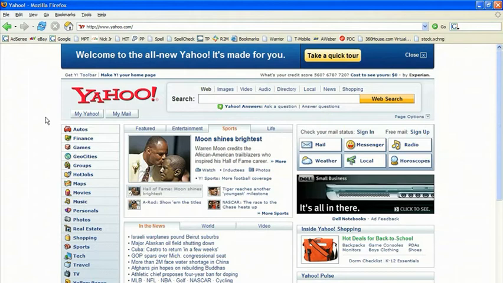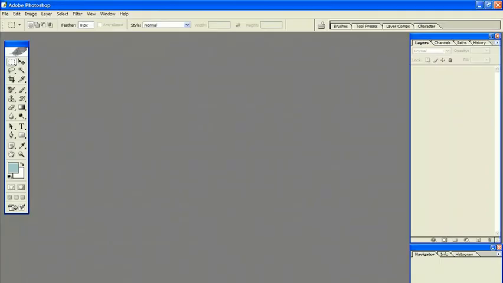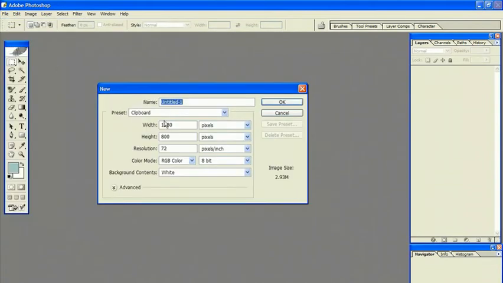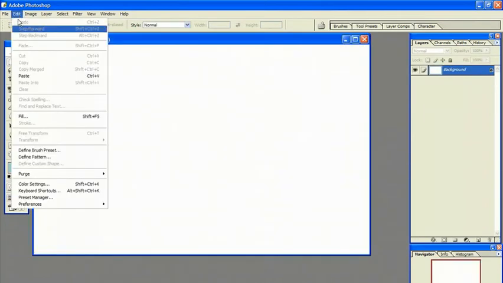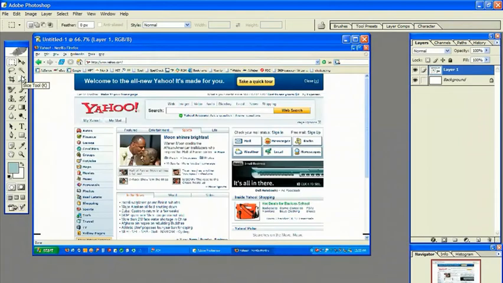So, the great part about this is that all I have to do now is go into Adobe Photoshop and then come right up here to File, go to New, and you can see Photoshop has detected the size of the image in memory and has already placed the dimensions here for us. I'll go ahead and click OK. There's our image. Up here on Edit and Paste. And we can paste that screenshot right into Photoshop in a new image. See, that's how it all works.